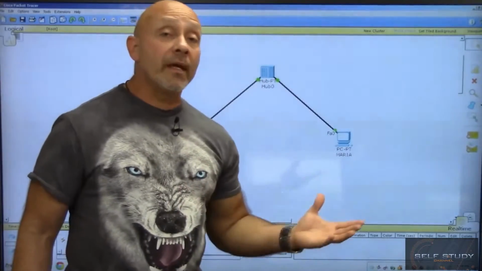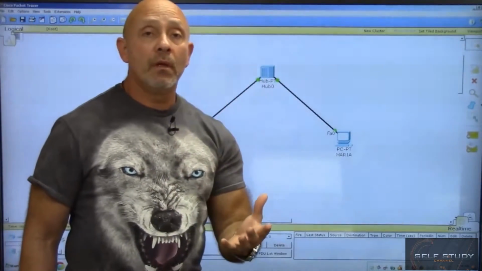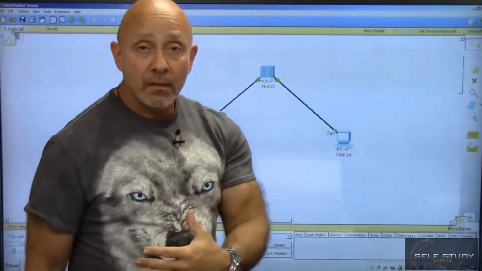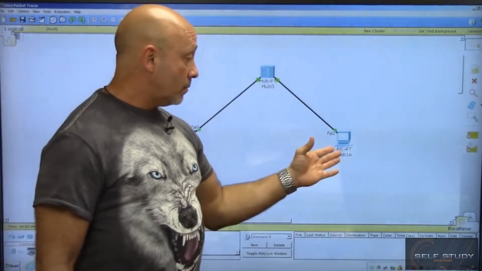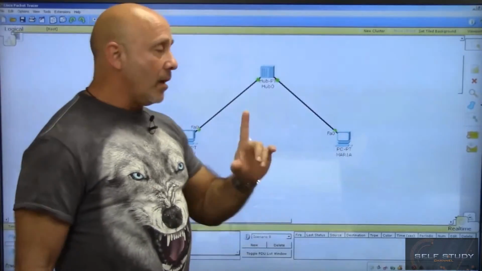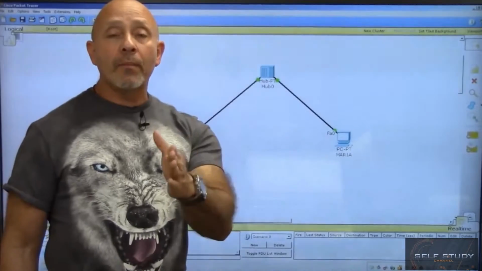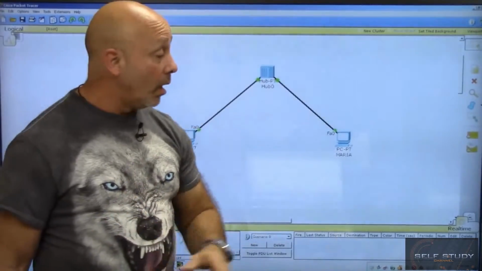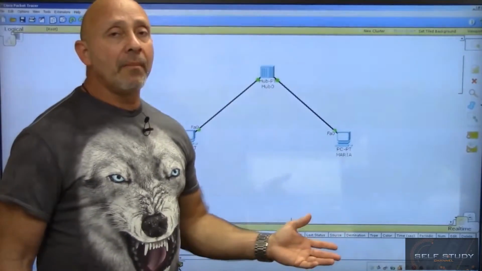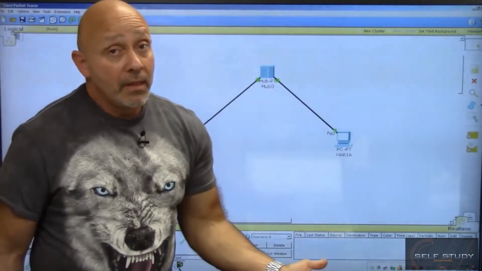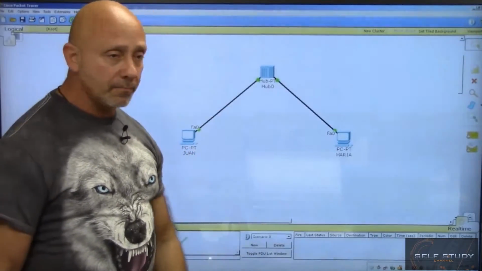So all that information needs to be there. At first, they don't know that. So that ARP broadcast will give you the MAC address and IP address of the destination computer. Now, ARP means Address Resolution Protocol. First, you have to resolve her NetBIOS name. Once he resolves the NetBIOS name, he gets the IP, then he needs to resolve the MAC address. Once he gets the MAC address, boom, now we can go across.